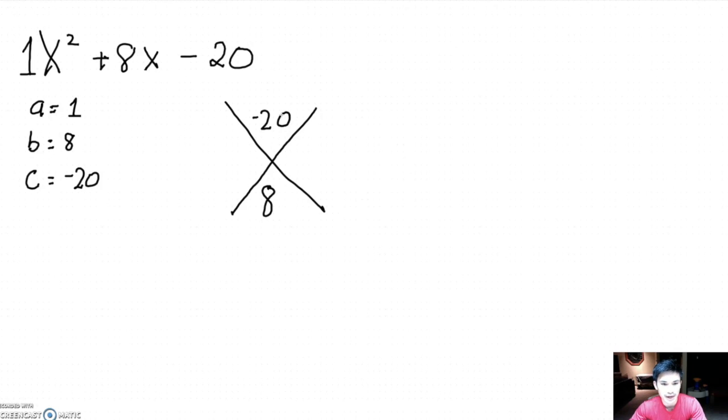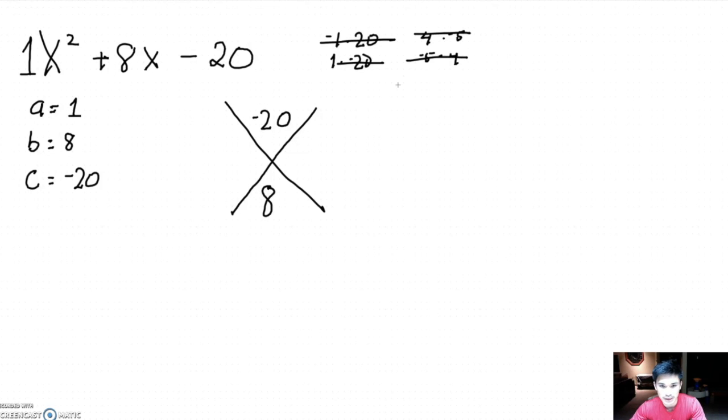So I think of the factors of 20. I know that 1 and 20 is a factor pair of 20, but no matter what I do, add or subtract, I will never get to 8. So 1 and 20 would not work, whether it's 1 times minus 20 or otherwise. The next thing I can do is 4 times negative 5, or negative 5 times 4. I try to do mental math with the factors, because I know right away, no matter if you add or subtract, you will never get to 8 with the numbers 4 and 5.